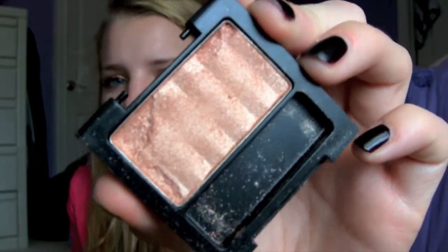I think it is because of the way that it's packaged. It has those ridges in it, which makes it a lot chalkier, but it also has billions of sparkle in it. It has so much shimmer and sparkle, but it's just so chalky and there's no pigmentation to it. And I have tried it wet. It doesn't do anything extra. Usually making an eyeshadow wet or applying it with a wet brush will help the pigmentation, but it didn't do it. So I wouldn't recommend this eyeshadow or a light eyeshadow.